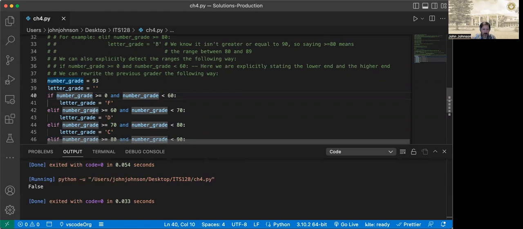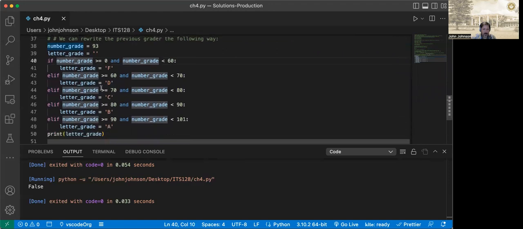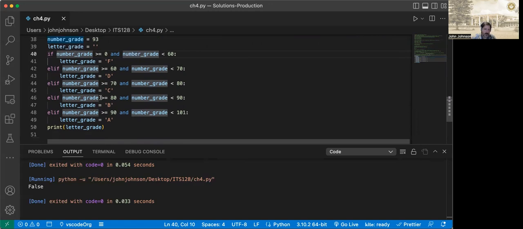Then in the next one, the else, you're going to be very explicit. You're not going to rely on what you knew from the first one not firing. You're going to say essentially that if the number grade is greater than or equal to 60 and the number grade is less than 70, then fire this. So you do that for each range. You're specifying your bottom range and your top range, and you're not relying on the implicit assumption that we got this far and therefore it couldn't have been one of these numbers. So that's how this works.